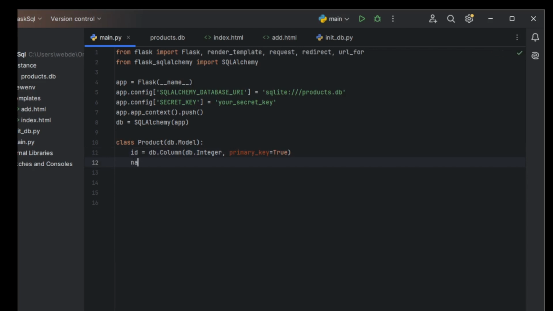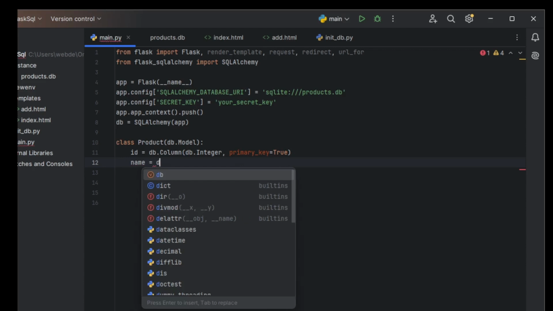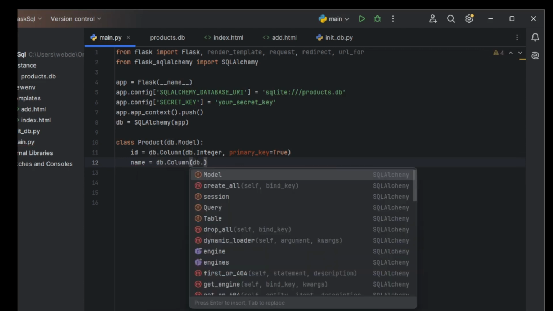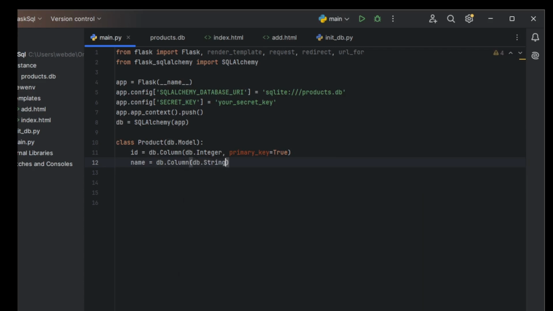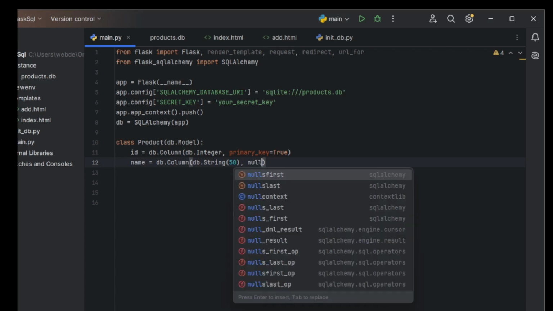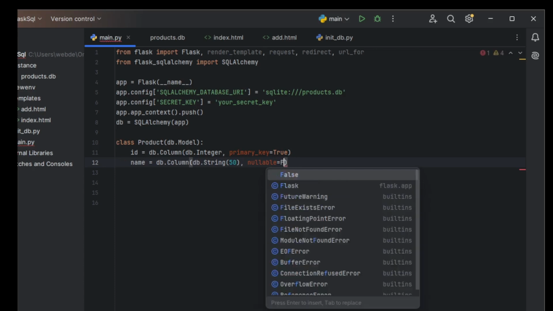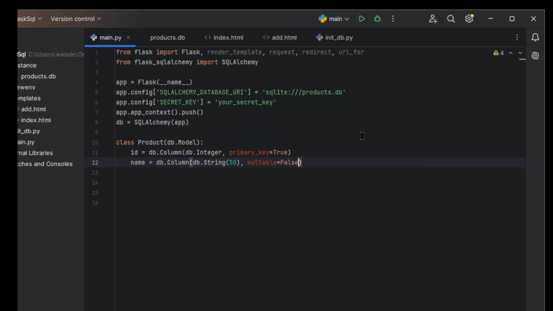Let's go to name equals db.Column(db.String(50), nullable=False). Okay, that's ID and name.